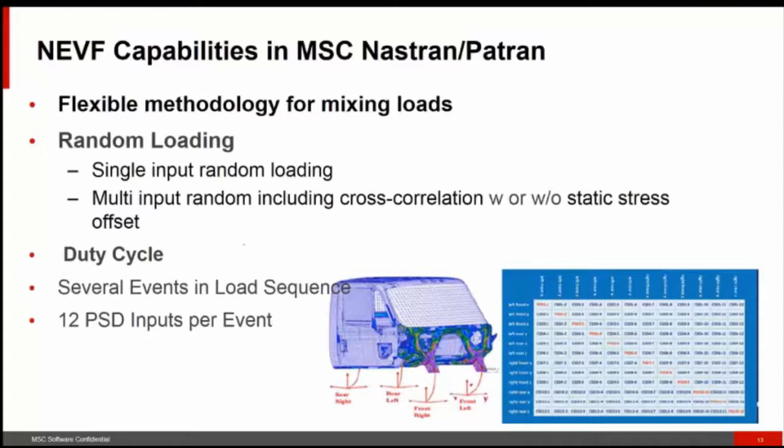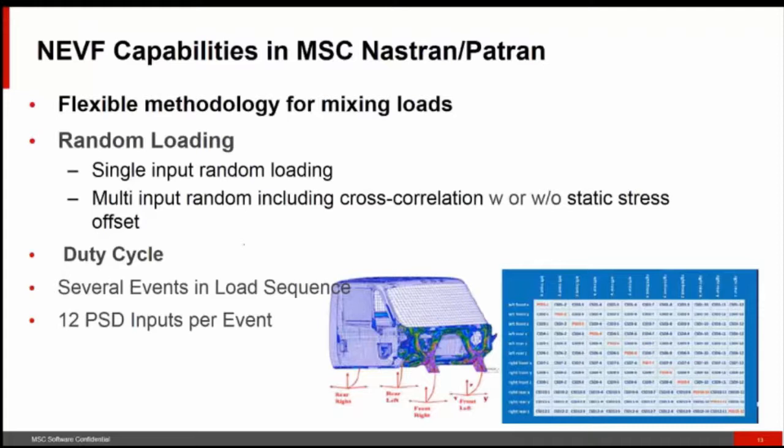When the loads are applied in multiple input, phase relationships become very important. This means that the input needs to be described as both direct PSD and for correlated PSD and cross PSD. Correlated meaning is that the effect of one input may have effects to the other input as well, so possibly adding or canceling the effects of other loads. For example, you can see here we have a truck cab model which has 4 inputs, and each application input has 3 components, making it a 12 input total.